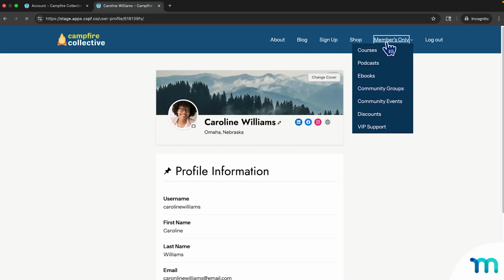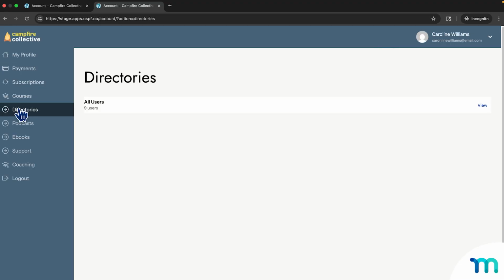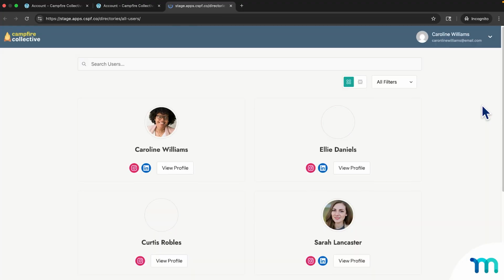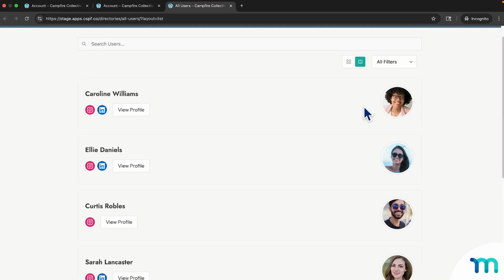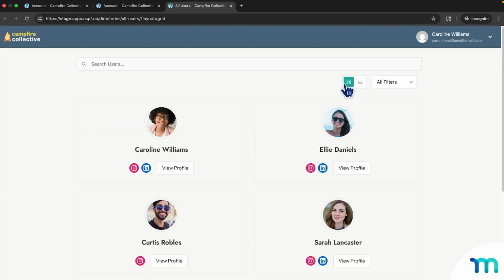And you can see, going back to that directory, their profile photo shows up now in the listing, as well as those social icons, which you can select what actual social media icons will show up here on the profile cards on the directory listing when editing that specific directory, which we showed earlier in the video. So it won't just show every single icon that they add, it'll only show the ones that you configured to show on the directory listings page. And here's what it looks like in list view. And back to the grid view.